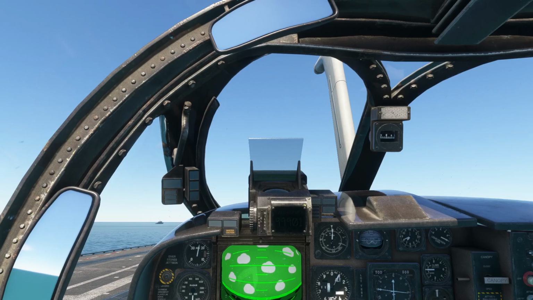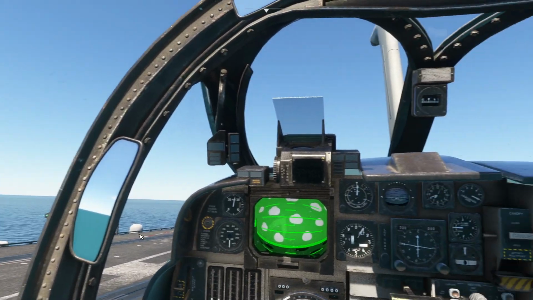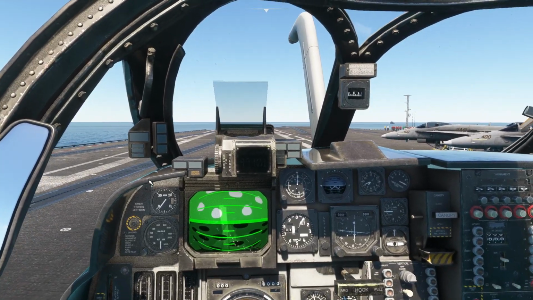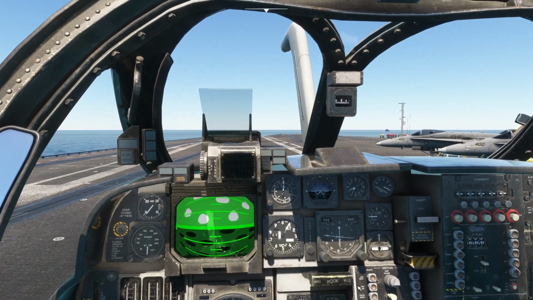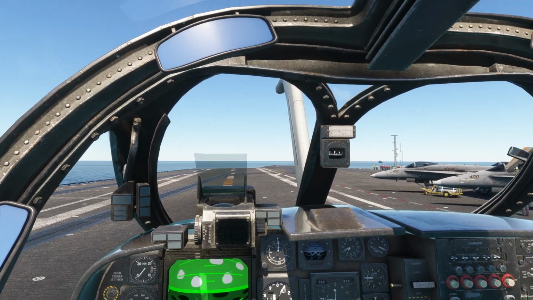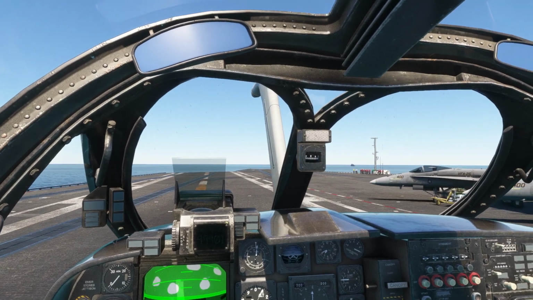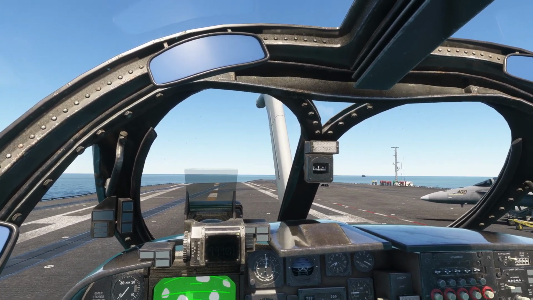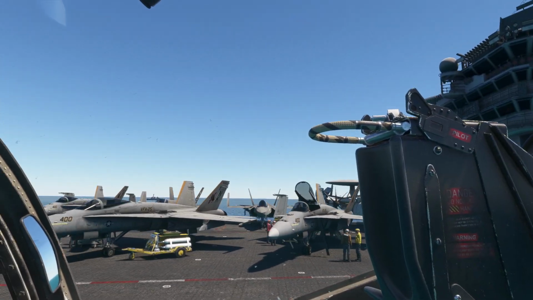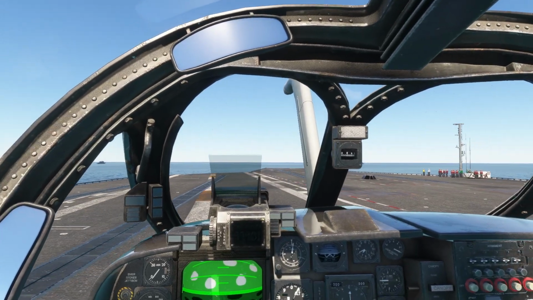Whoa! And if you put the brakes on, this is a curiosity of the carrier mod. It's a bit flaky at the best of times, so we can release the hook and we can taxi over and go again. So flaps back for takeoff again. It's a nice looking carrier, isn't it? They've done it really well.